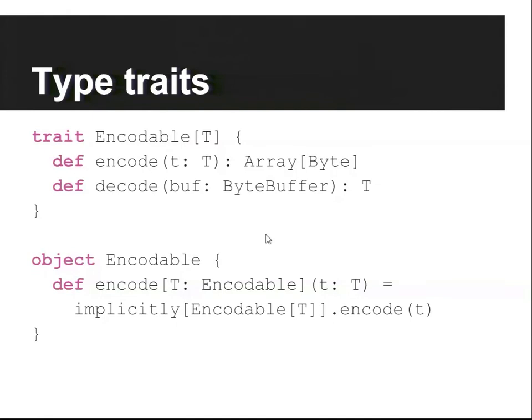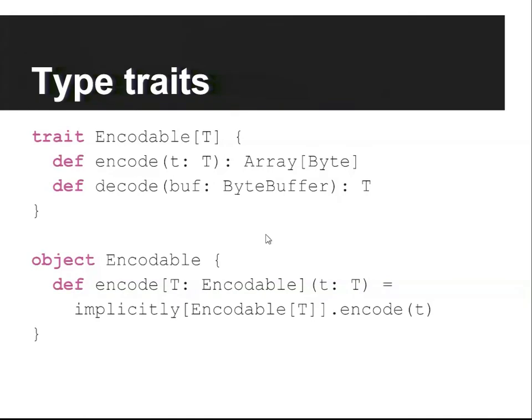Type traits. These are a way of encoding interfaces that is immensely flexible. It uses the implicit system. So I define an interface, trait Encodable. The interface is for some other type T. The use case for this is, say I want to define my own encoding, my own serialization mechanism, and I want to support java.lang.String, I want to support java.lang.Collection, I want to support java.lang.Integer. I can define my own Encodable interface, and then we're going to bootstrap how to encode collections in Java, how to encode strings, that sort of thing.